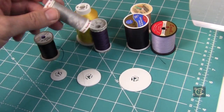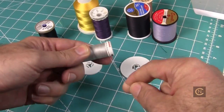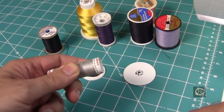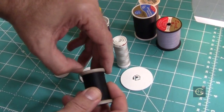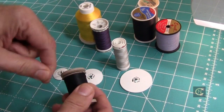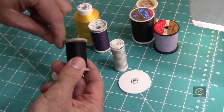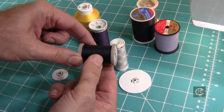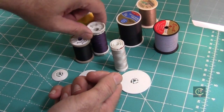Then we have the contemporary spools that have a little groove where you wrap your thread when you want to put it away, which keeps your thread in place. There are also other spools of thread today where the cap opens up, you store your thread in there, and cap it up so your thread will not catch on anything. After you take it out and feed it through, most machines feed horizontally so there's nothing there to catch on — you can see how nicely that stores the thread.